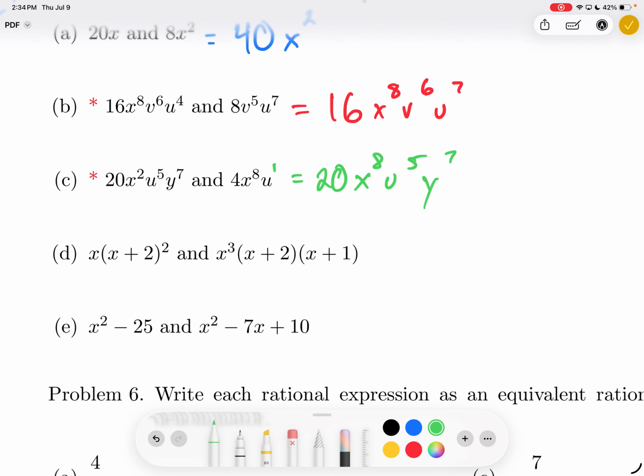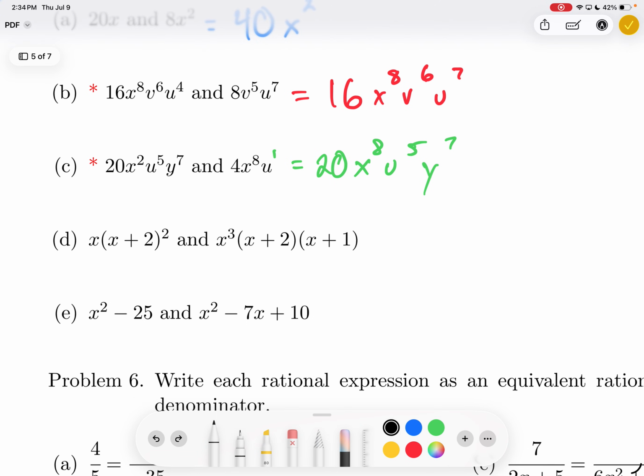Your test is going to be like one of these two, but I'll go ahead and do the next two just quickly. On the next one, you have an x and you have an x cubed. So I take x cubed. I've got 2 of these and then 1 of these over here, so I take 2 of them. And then I got 1 of these over here. I got 0 of them over here. That's fine. I'm still going to take 1 of them.